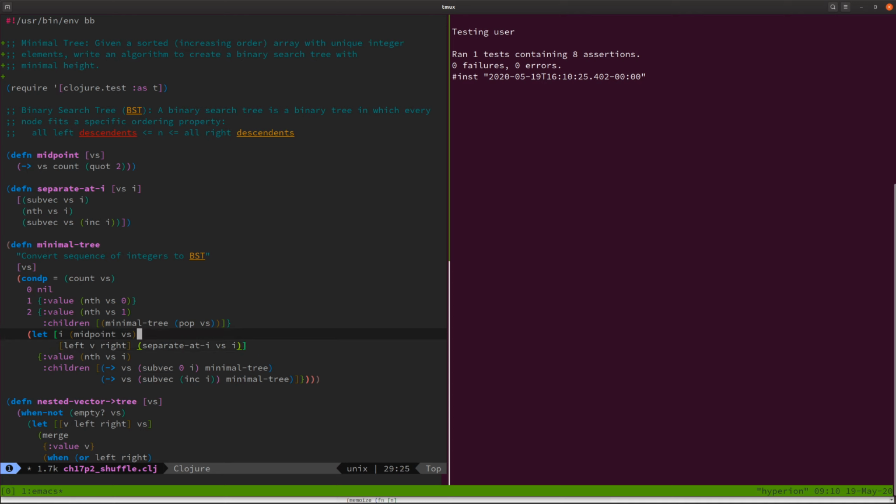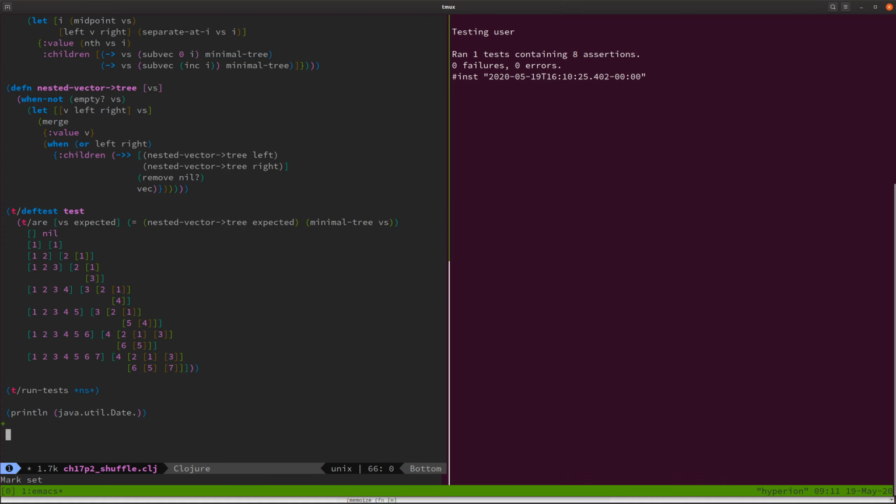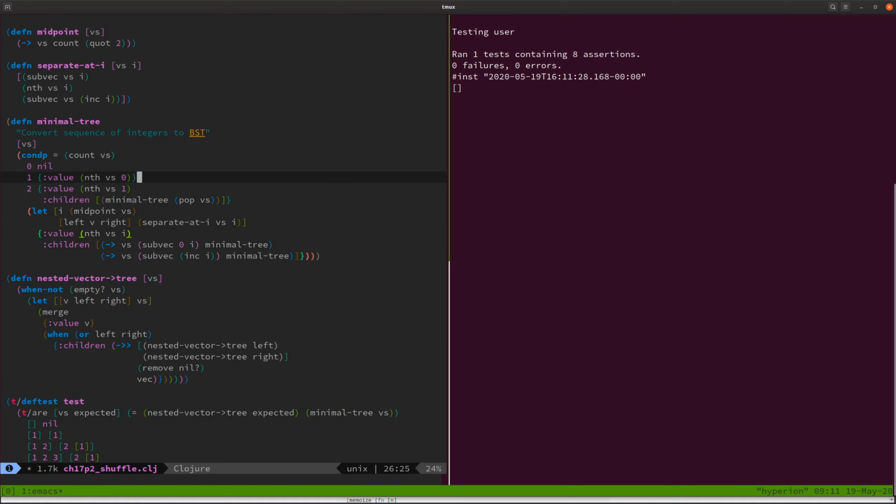I'm not clear if this works. Let's say I have a vector with one thing in it. Can I take the subvec of 1? Yes, you can. It just returns the empty vector. Alright, so that's fine.